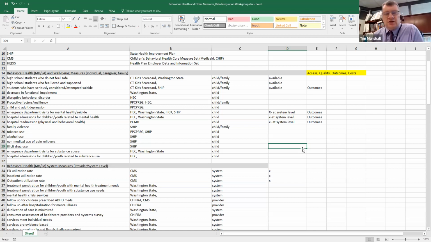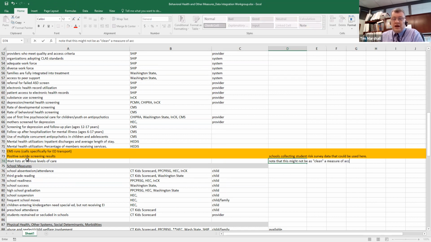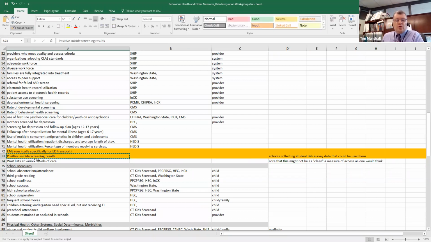So that's been a challenge for DCF for quite some time. We actually have some data elements that often are unused, and our sense from the provider community is, and folks here can let me know if I'm on the mark, that when you're on the wait list, you're not actually engaged, and therefore you don't take time to enter it into your data system because you're not fully in treatment. And if you in fact go ahead and do so, then the question is, are you now legally obligated because you're now connected? You have a quote unquote note in your electronic health record. Are you engaged in treatment when you're not?